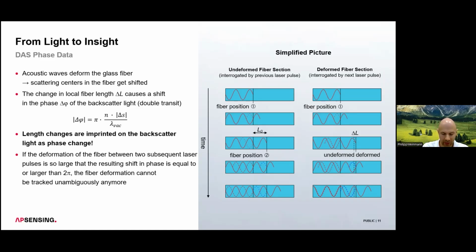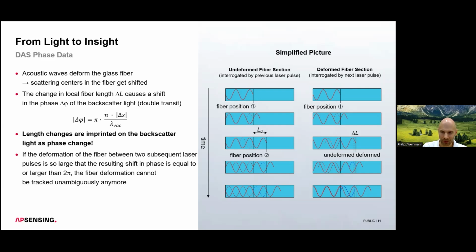So what is the consequence of this deformation? The consequence is that the incoming laser light had to travel a bit further to the right side until it reaches this specific scattering center again. Now, this scattering center generates new backscatter light, the blue dash curve, which travels backwards to the DAS system. However, also the return signal from fiber position 2, the blue curve, now needs to travel a bit longer than before until it reaches fiber position 1.